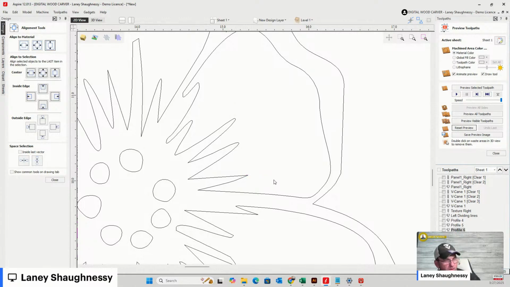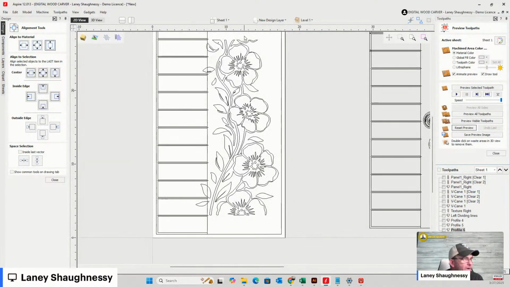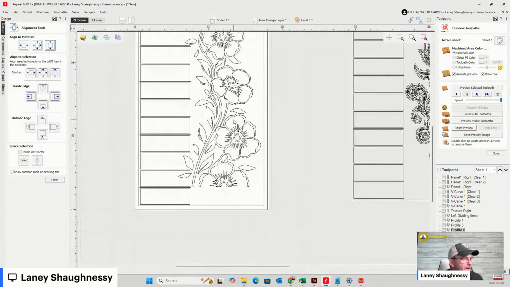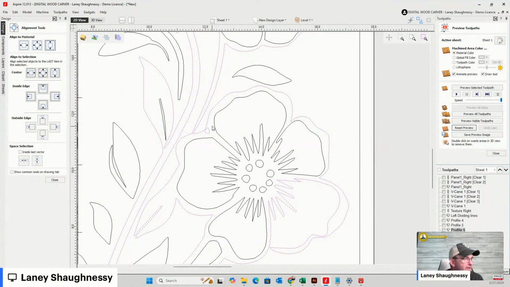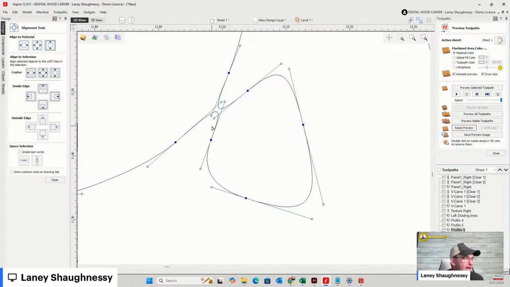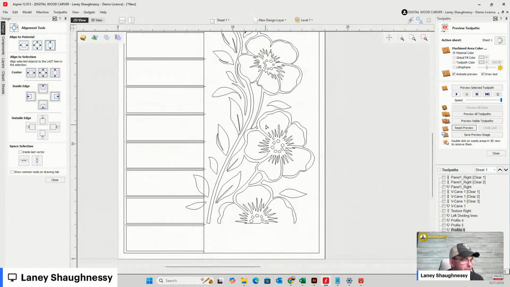I'm going to ungroup this really quickly because it's right there in my face. I'm going to get rid of that square pixel. Let's see, are there any more that I need to deal with while I'm here? No, just the one. All right. That is actually part of the flower, the little indentation there. I'm actually going to go into node editing, and I'm going to open that up a little bit more. I'm going to grab this and just pull this back a little bit here. I'm going to grab this one in the end and just pull that back a little there just to open that space a little bit more right there.